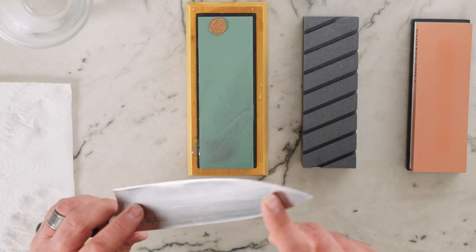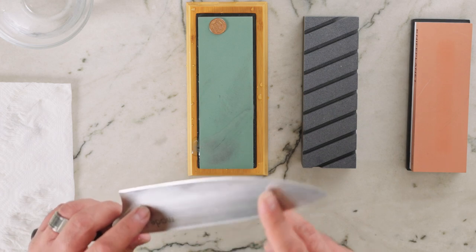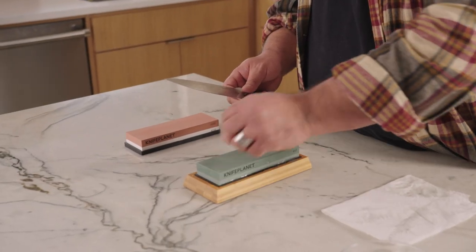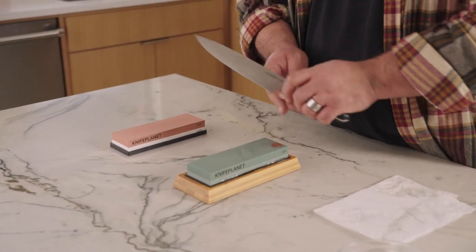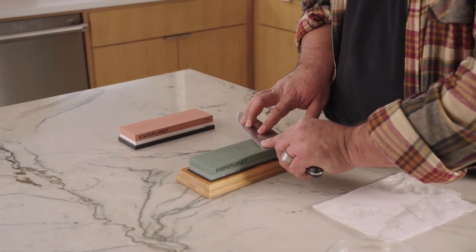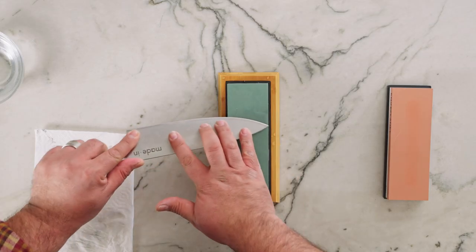What you're looking for is a blade that is clean, one that doesn't have any chips or gouges out of the blade. You're gonna determine that just by sight. So I can tell that this side is done. I need to go to the other side, so I'm going to move my penny down here and keep the angle that I started, feel for the bevel and work up.